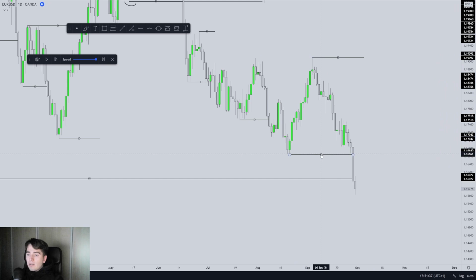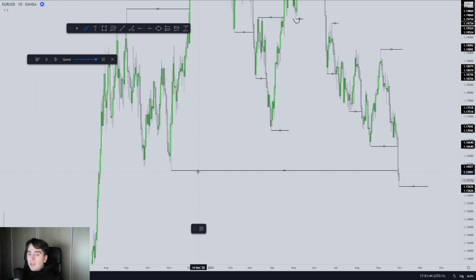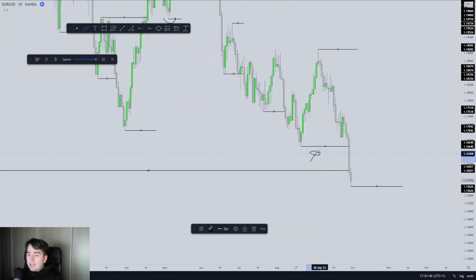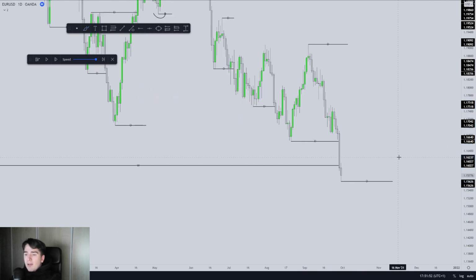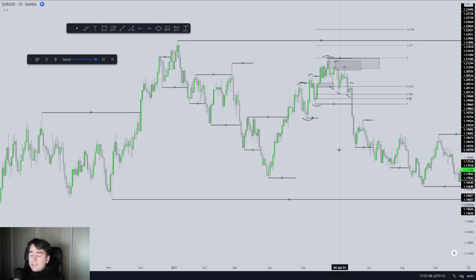And essentially, once this break of structure occurs, you start expecting and anticipating that at some point in time, after that weekly break of structure and that daily break of structure, there is going to be a pullback before that downtrend on the daily once again starts continuing back down in towards the downside. So that is essentially it. That's how I read the market essentially.